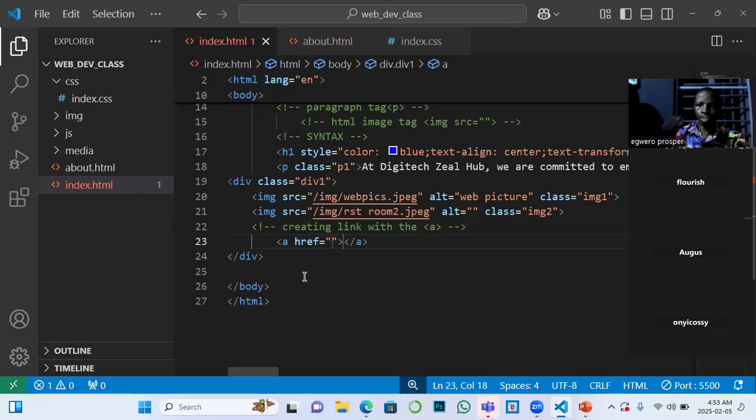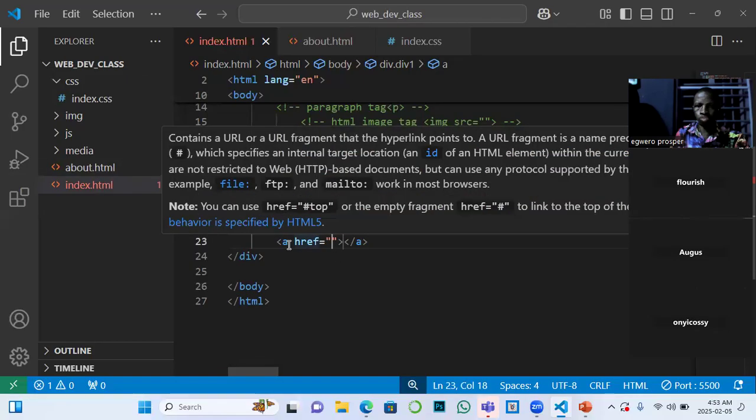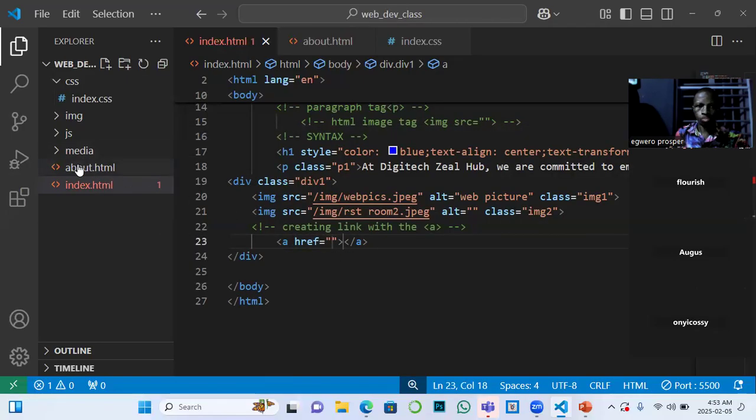When the user clicks on the text that will be typed there, where would they be taken to? Now, in this case, we want the users to be redirected to the About Us page. So I am going to insert the About Us page URL, the address of that page, inside here. So I'll simply type AB. It will output the name of that page. So that is what you will use as the targeted location.